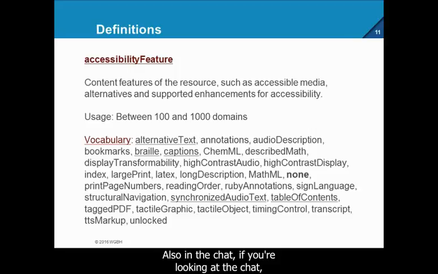Also in the chat, there's a bunch of terrific links. Amea's posted a link to the Making Images Accessible Image Descriptions Guideline, and Charles has reminded us that there's a POET training module that will walk you through the process of creating image descriptions. And Steve has posted the links to the schema.org properties that you can use to describe digital rights management, which are license and copyright holder.